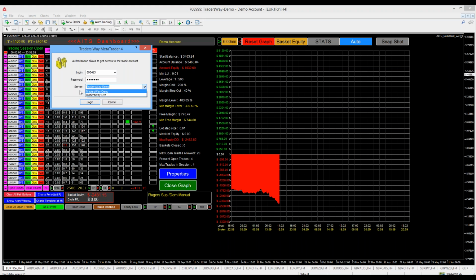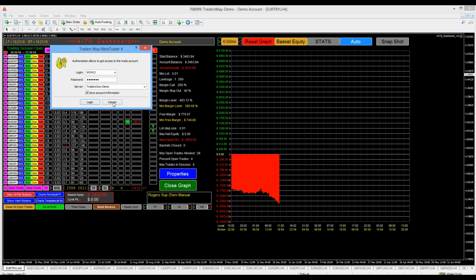Once you've done those 3 steps, then you can click Save Account Information, and then click Log In. And that will take you from the present account that you're on, whether it was a demo or a live, to another demo or another live that you're trying to log into.